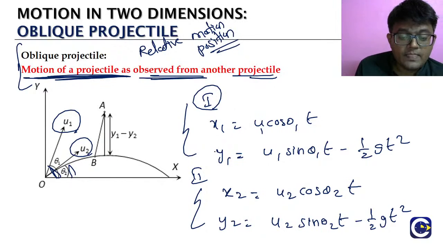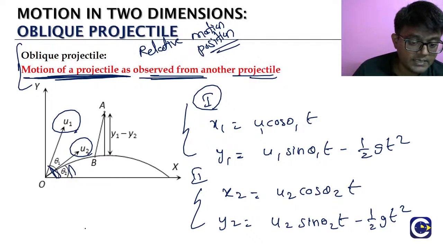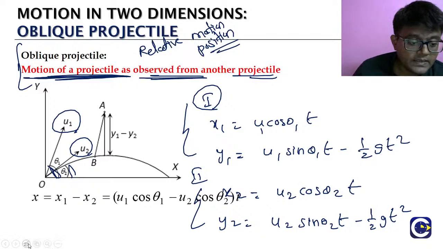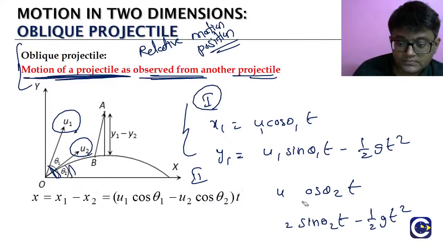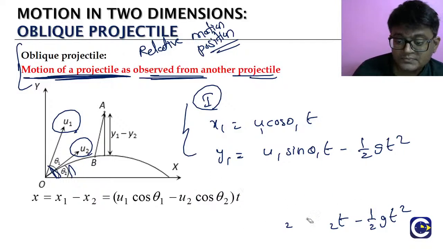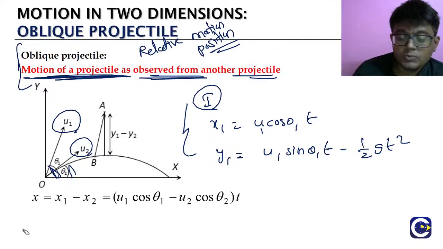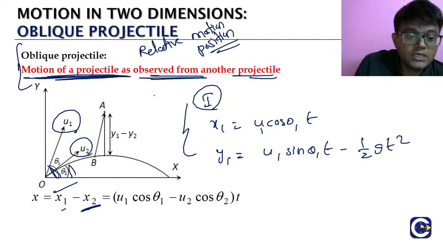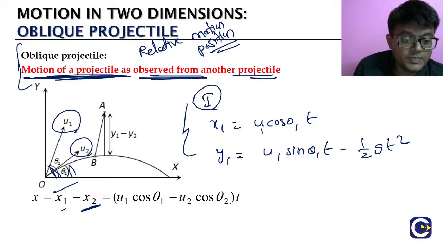Relative position என்ன தெரியுமா? If we want to observe the position of one particle with respect to another, however we are going to get it, we will take the second particle as the observer. We want to look at what is the relative position of the first particle with respect to the second particle. Appo nam enna pananum, we have to subtract the position of the second particle. From x1 we have to subtract x2. This is what is going to give us the relative position of particle 1 with respect to particle 2.